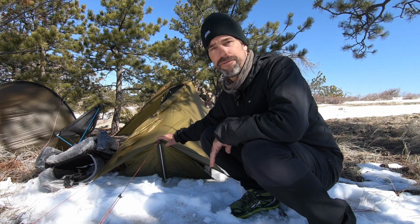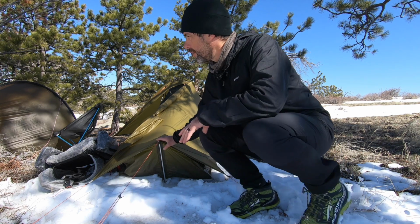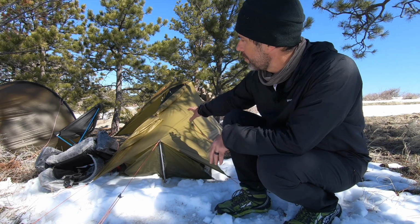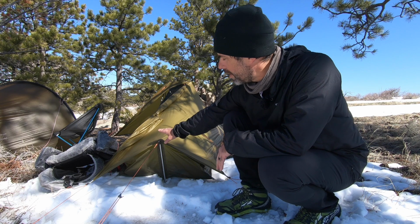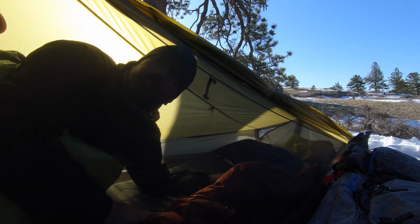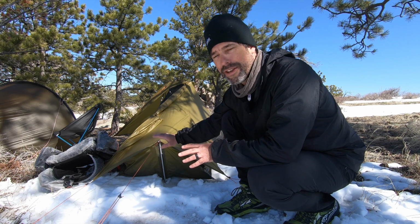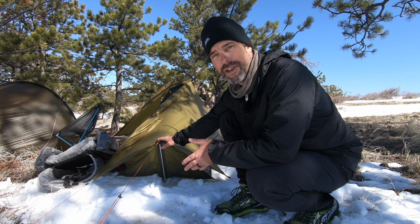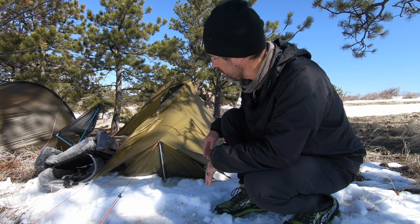First one I want to show you is the foot end of the tent, which is where this aluminum strut pull is. And this is where the foot of your sleeping bag should go. Now, we pitched our tents last night so that the vestibules faced each other, but we're on a bit of a slope here. So I actually slept with my head down at this end of the tent last night, which is about as bad as you can get in terms of condensation performance and headroom, because I was brushing my head against the tent whenever I had to get up. This is not the ideal configuration, but it worked, and it wasn't undue hardship to do that. But normally I would put my head down at the other end of the tent.